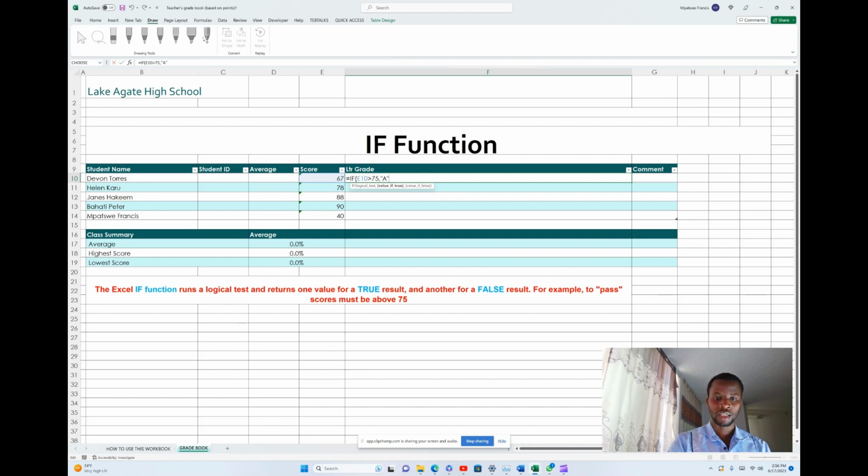It means any student who got more than 7.5 is supposed to get an A. So what if the value is false?